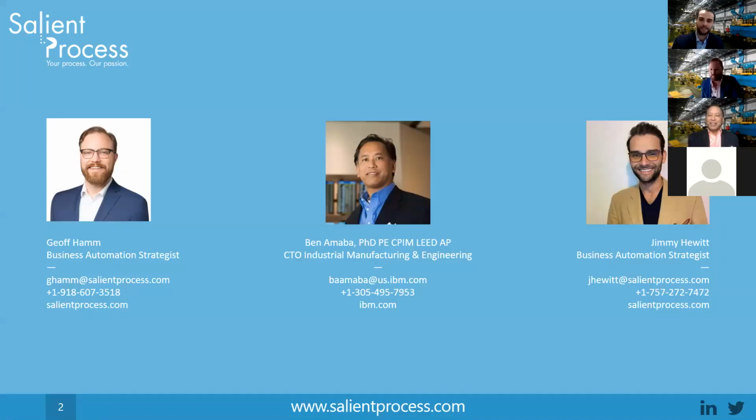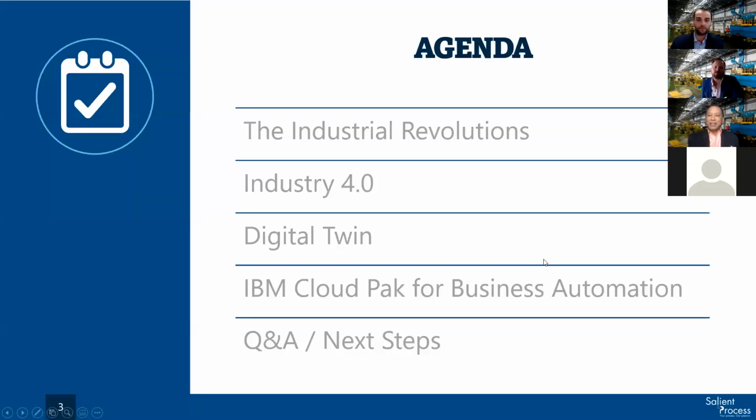And with that, we have a very simple three-part agenda prepared. First, Dr. Ben will talk us through a bit of a historical context, what events brought us to where we are today in the industrial sector, and identify a couple of problems and challenges that our audience may be experiencing today. Next, Jeff will present a demonstration of IBM's Cloud Pak for Business Automation and how it is solving those problems and challenges. Last but not least, we have a Q&A section, so everyone leaves here with all of their questions and curiosities answered.